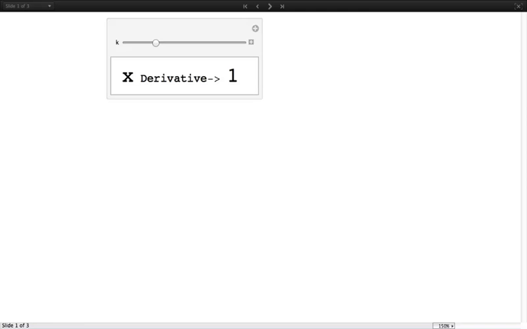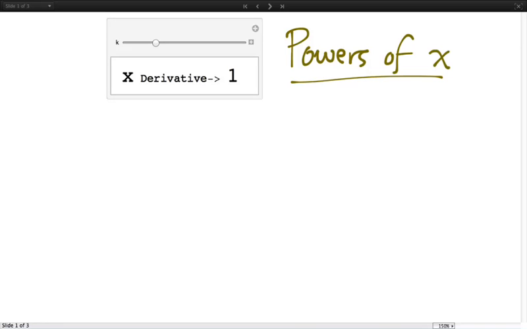So before we get down to business and talk about antiderivatives again, let's take a moment and refresh our derivative minds. After all, we don't know how to do something backwards unless we are sure we know how to do it forwards. What you develop in Calc 1 is a sense of how to take derivatives of certain classes of functions, and those classes tend to start with the powers of x. So the derivative of the first power of x is 1.